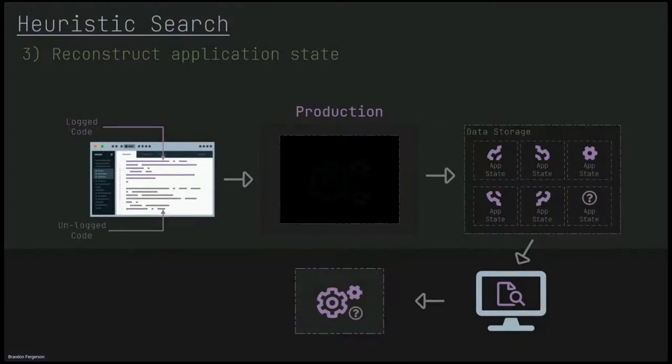So in reality, we're always having a somewhat incomplete picture of production. And this is the weakness of the heuristic approach. Since we can't always know where bugs will appear, we can't always know how to preemptively expose them. We can't always write logs and so on to show us that a bug did happen. Eventually, we're going to run into bugs which we haven't adequately exposed. And so the heuristic approach has no solution for this, but on failure, go back to doing the blind searching again. This is because there isn't a continuous loop between changing logged and unlogged code in production. It's not something that's updated continuously.